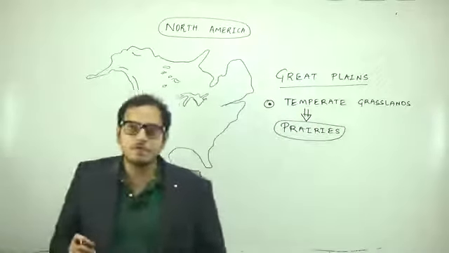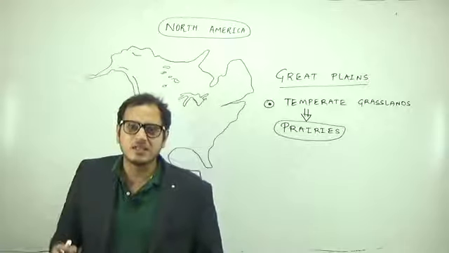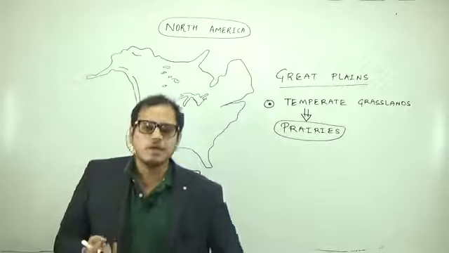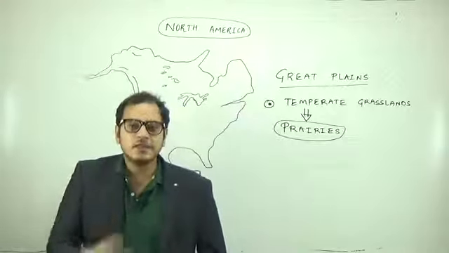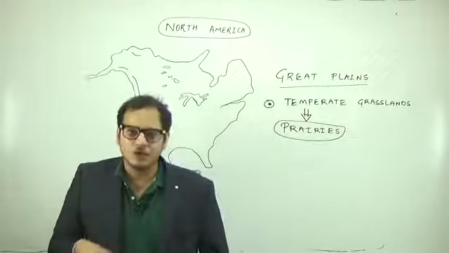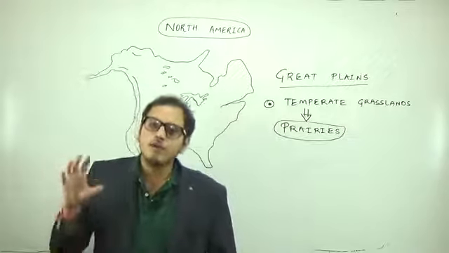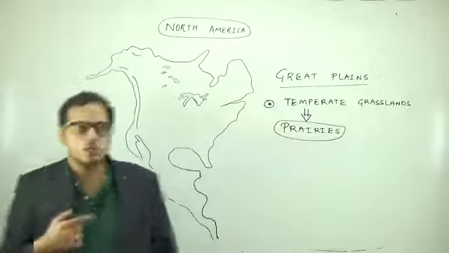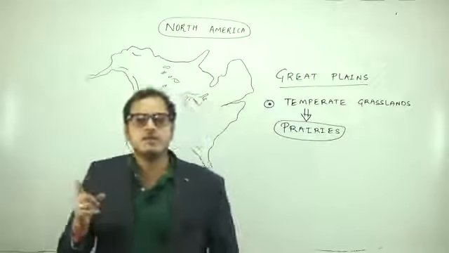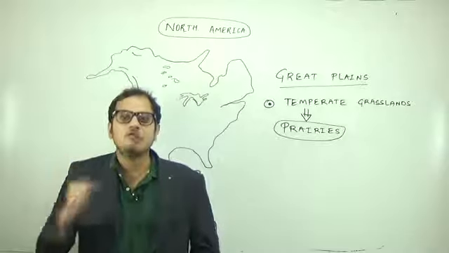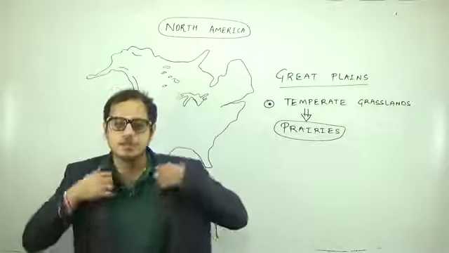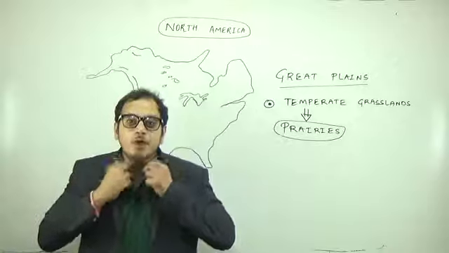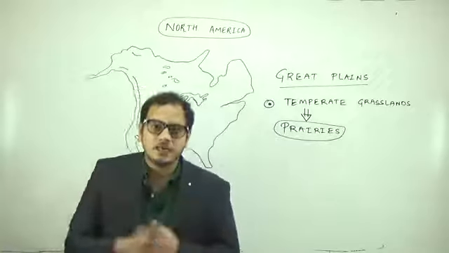Now, what is the difference between the savanna grassland, which is a tropical grassland, and the temperate grassland? In the savanna grassland, the grasses are tall because there is more evaporation and less precipitation. That means evapotranspiration, or the loss of water through evaporation and transpiration, is high. The tropical grasslands are coarse grasses.